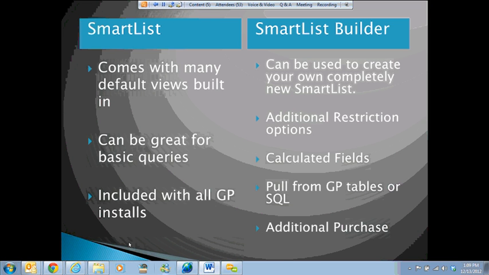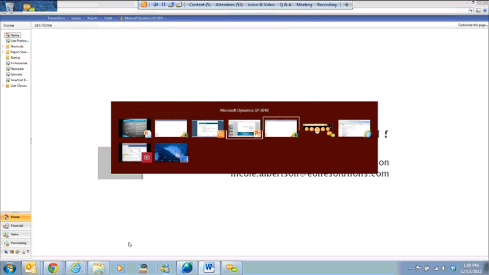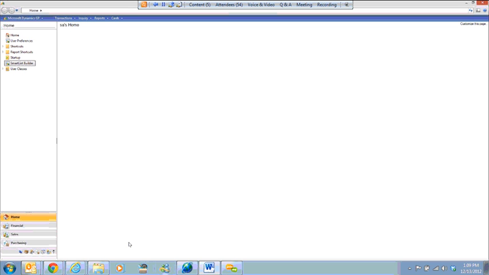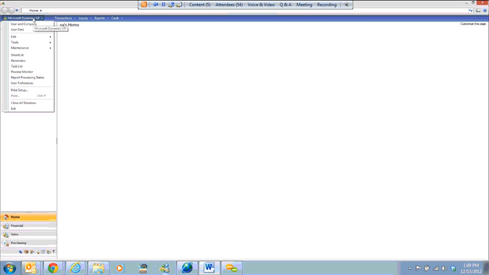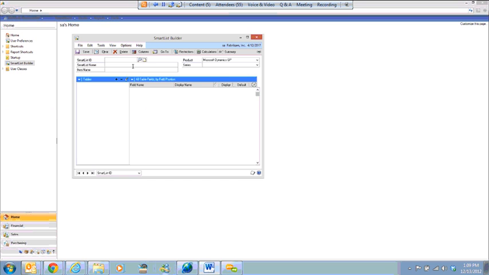So let's switch over to GP, and what I'm going to do today is use the new Microsoft Dynamics GP 2013 for this demo. So if something looks a little bit different than what you're familiar with, just so you know I am in 2013. But to get to SmartList Builder once you have it installed, the navigation is pretty easy. It's just Microsoft Dynamics GP, Tools, SmartList Builder. And here you can see the 4 products that I talked about of the builders. We're just going to use SmartList Builder for a while, and I'll go into a couple of the others a little later on here.